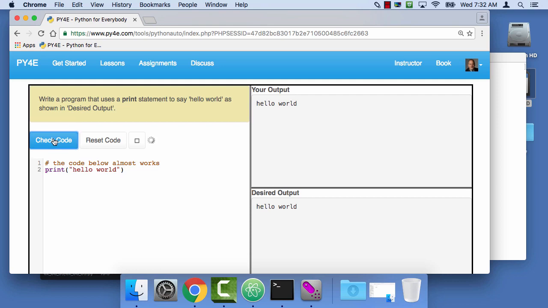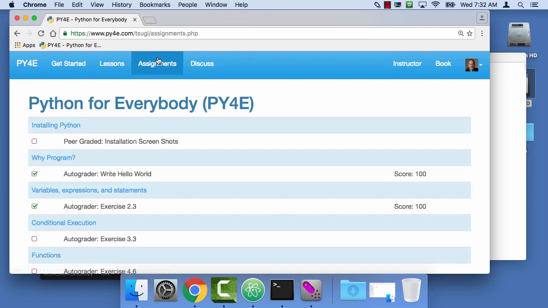You can run this a couple times, and it's not a bad idea once you're done with this to go back to wherever your grades are going, like assignments in this thing, because this is my Python for Everybody gradebook, to see where they're going. But if you're in your own course, then you should go back to that course to make sure that the grade is flowing back. Okay?